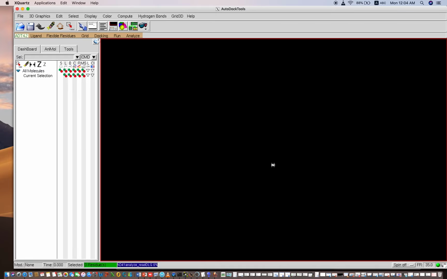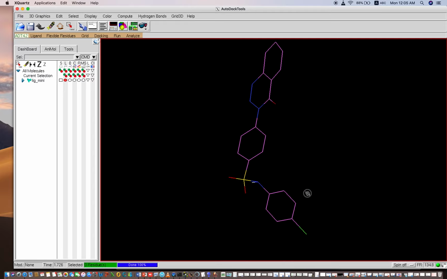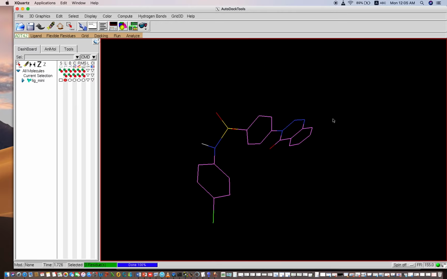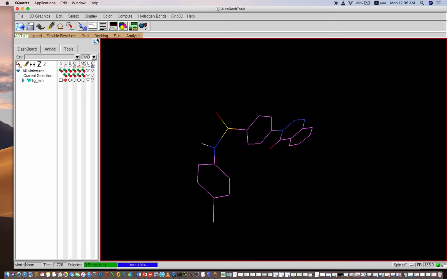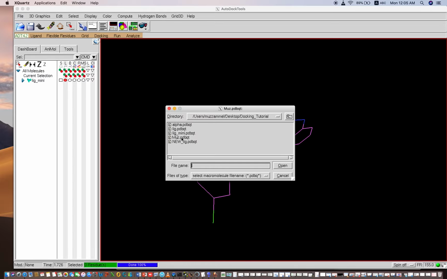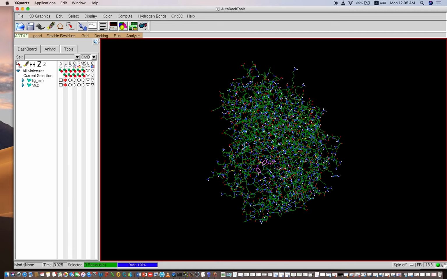So this is the DLG file. The ligand which you have used is shown over here, and then the macromolecule. I have changed the directory, so it is showing like this. I'm doing it again for you.